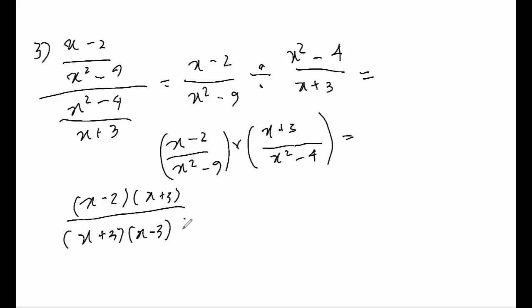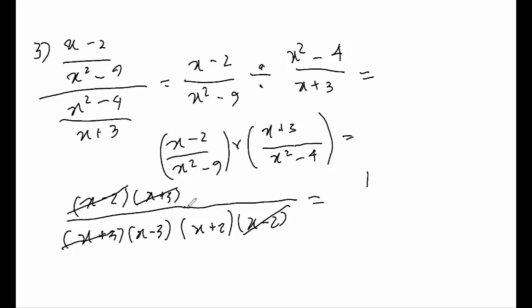And then here I also have the difference of two squares. So I have x plus 2, x minus 2. And let me just extend this all the way out. All right. And now I can start canceling. So I can cancel this one, I can cancel this one, I can cancel this one, and I can cancel this one. And so remember, I must put the 1 on the top, because remember that a fraction is different than a whole. So it's x minus 3 over x plus 2.